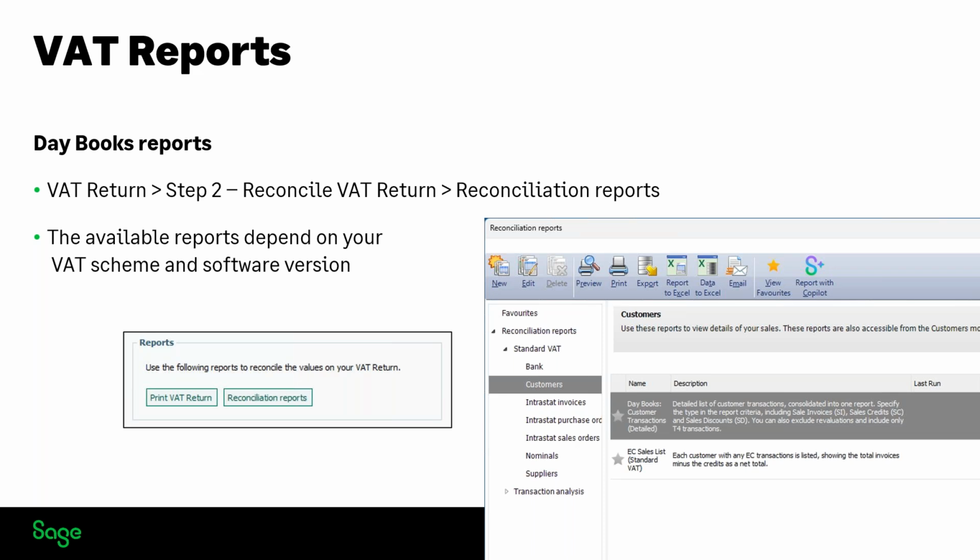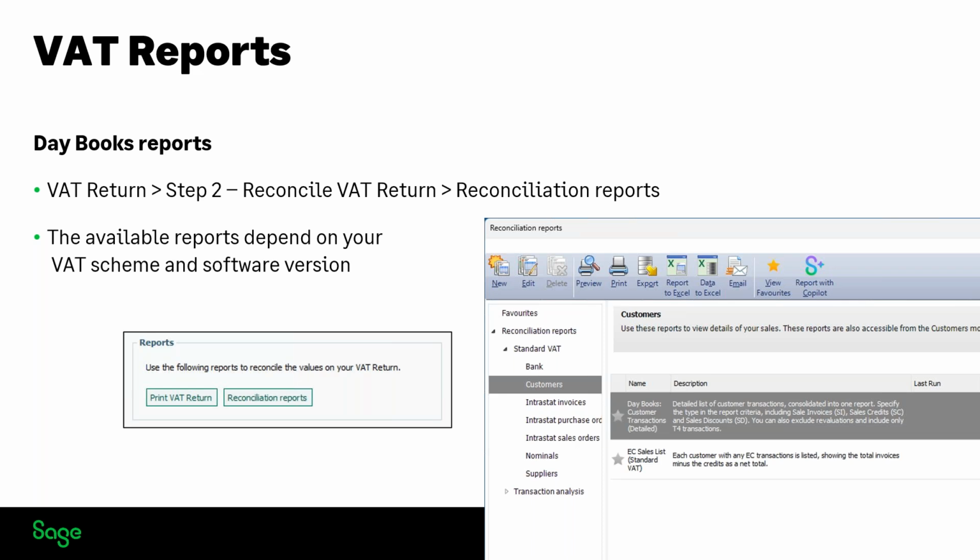It will give you access to the core ledgers, or the ledgers where you're likely to need to run daybook reports from. So for instance, if you're on standard VAT, you're going to have a bank folder. So you would want a list of your bank payments and your bank receipts. Customers, once again on standard VAT, you'd be interested in things like the invoices report, the credits report.